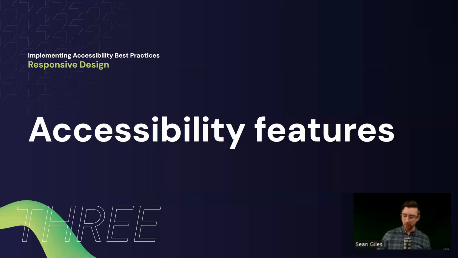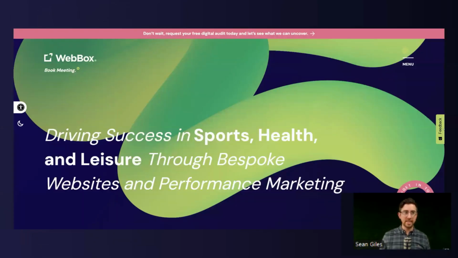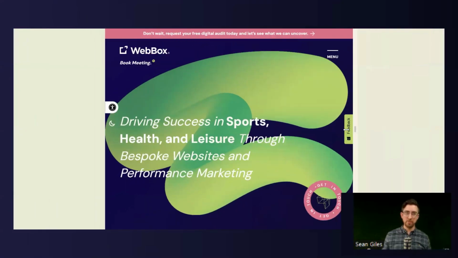So it's not just thinking about one device and how people interact with that. How accessible is your content on a tablet or on a mobile device? Is it the same content? Hopefully it should be, because on previous webinars we talked about this loads. But you need to make sure it's the same across both. And if you've not come across responsive web design before, this is what it essentially looks like. So this is the Webbox website.